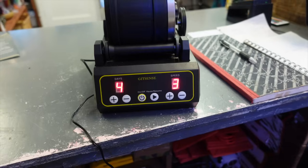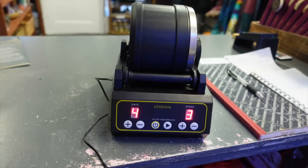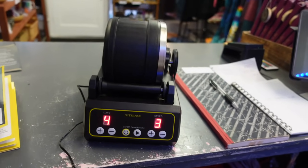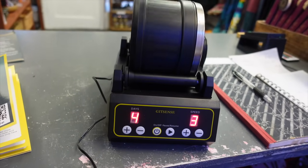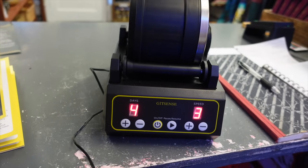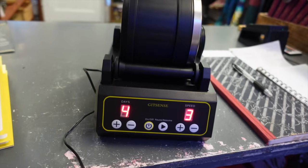Let's have a look — grit number two: medium grit for six to eight days. How long is this gonna take? Oh my god. Pre-polish is six to eight days and polish is seven to nine days, so this is probably gonna take me three or four weeks just to get some polished stones. So there it is, my rock tumbler — one of my Christmas presents! I'm gonna have to keep it running for like three weeks. We'll keep coming back to it and see how it's getting on.